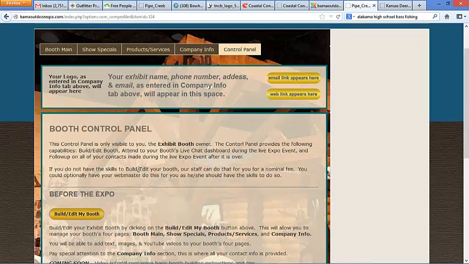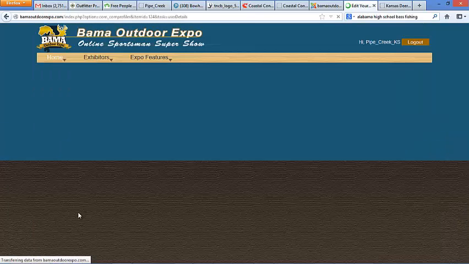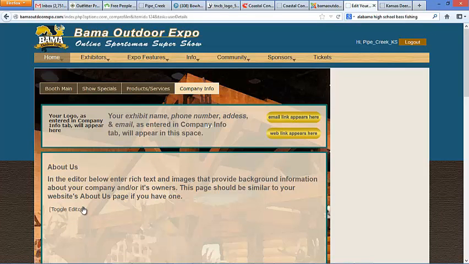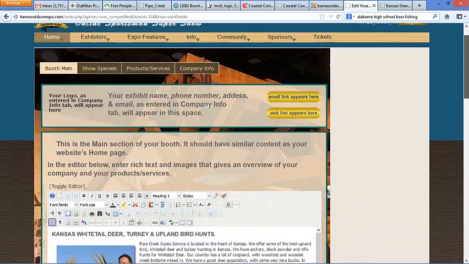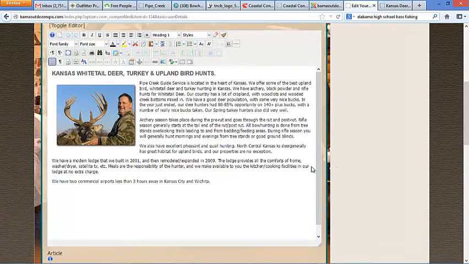So we go to Control Panel, Build Edit Booth. Go back to Booth Main. And let's put one down here toward the bottom. Click the image icon.